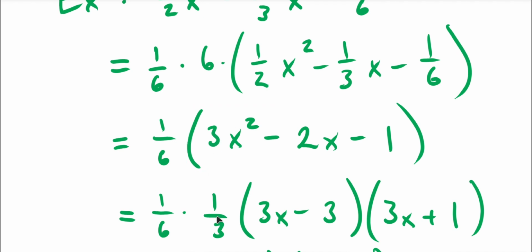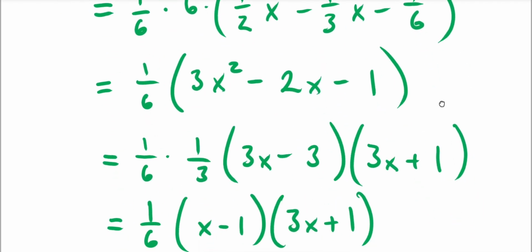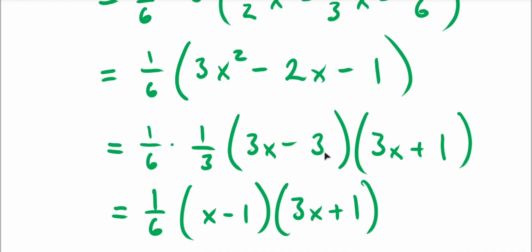We take out 1 over a, we put a in both positions, we multiply a by c, and we say what are the factors of that, which give me a different signs difference of the middle term. It's 3 and 1. And finally, removing that common factor of 3, we get our final form. Here we have a factored version of this polynomial.